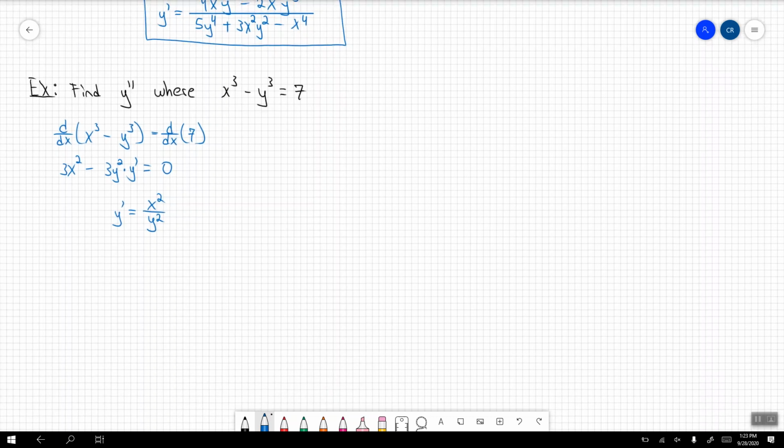And this is our y prime. So that looks really good. Now what we have to do is we now have to take the second derivative for this. That means that we're going to apply our derivative once again, but this time we're going to apply the derivative to the right-hand side, where the right-hand side is a rational function. In this particular case, we're going to have to use the quotient rule. On the left-hand side, we just get the same derivative once again, so that's going to be the second derivative, so that's y double prime. On the right-hand side, we need to use that quotient rule.